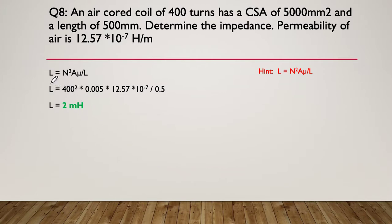So our inductance L, simply take our formula, we've got 400 turns, multiplied by an area of 0.005, that's what it is in meters squared, we had to convert it, the permeability of air, and then our 500 millimetres converted to metres is 0.5. Multiply all of that together and you get 2 millihenries is our answer.